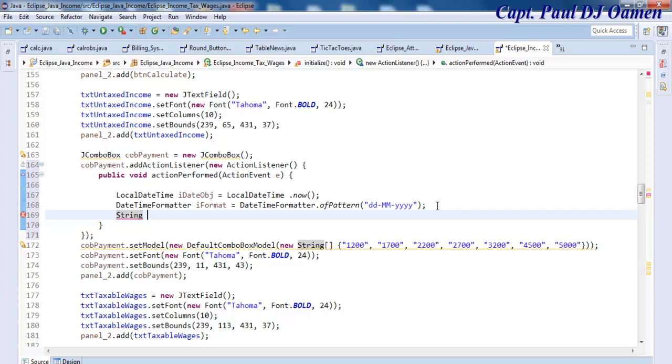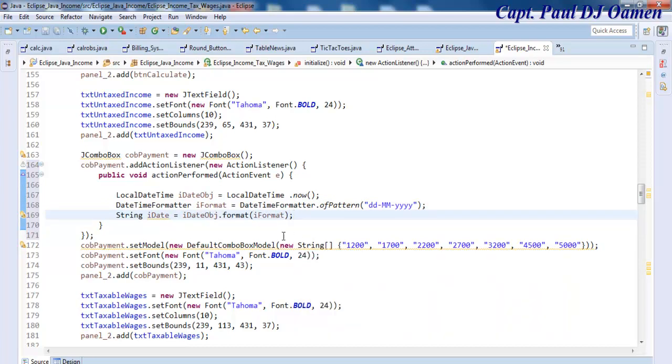So I'm going to say that that is going to be iDate, and iDate equals my iDate object here dot format, and that is going to be iFormat. So those are just what I made up there. So enter that in there.